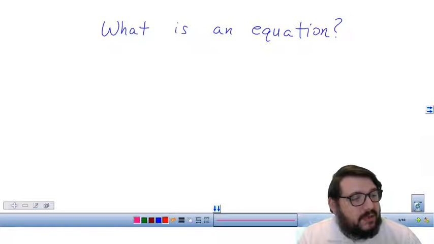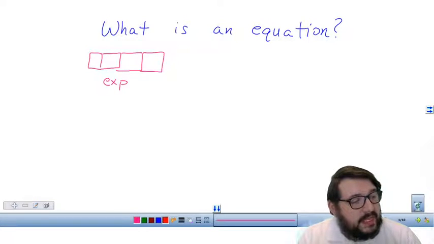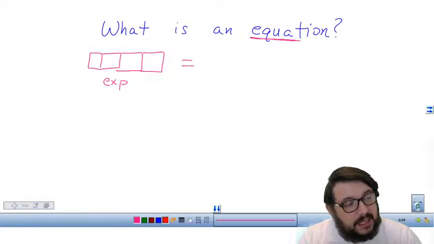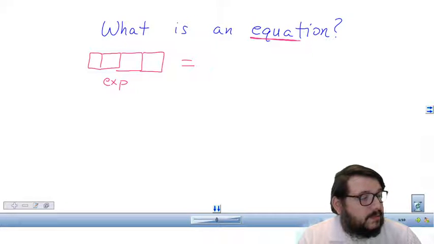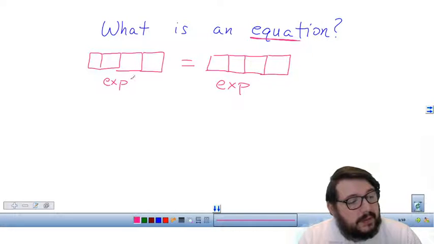So what is an equation? Well, in a previous playlist, we talked about expressions, and an expression is a group of terms, right? And in all of our videos, we've been using these little pink boxes to represent terms, and we call this an expression, a group of terms. And then in an equation, of course the word equal is in an equation, so you would see an equal sign. And on the opposite side of the equal sign, you're going to see another expression. So here I can label this one expression number 1, and this one expression number 2.